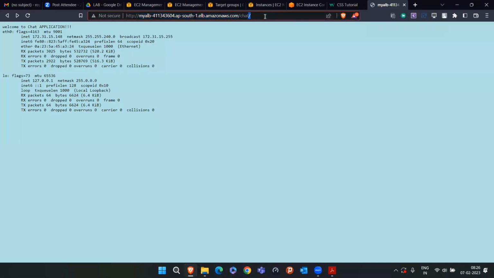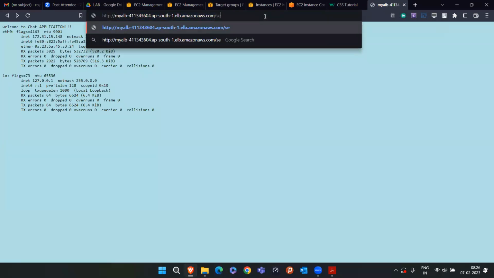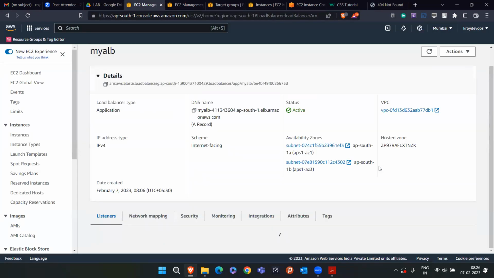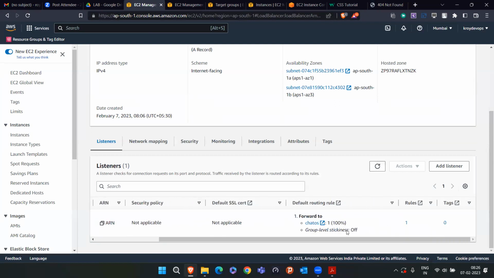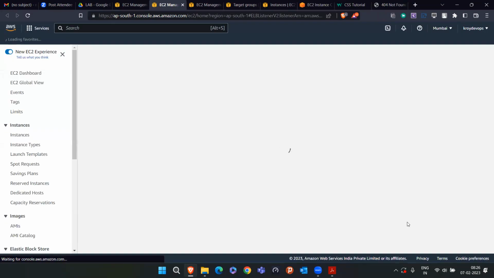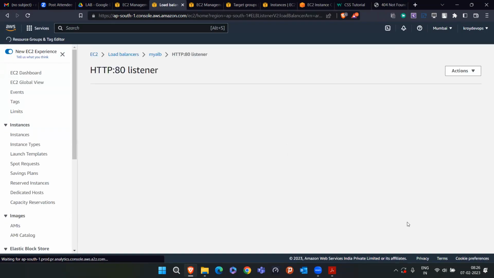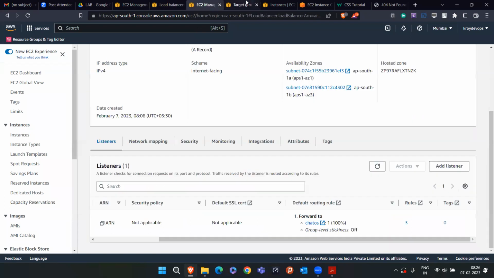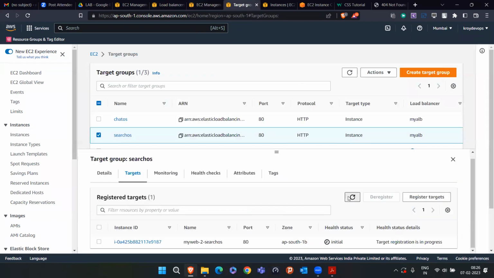So let me quickly check from here whether they are able to transfer the traffic. /search, if you are doing, yeah, currently it is not found only because it is not healthy. So let's wait. Rule section, it is showing 1 only. No, here it is 3. So this is the priority, everything. We'll wait, it will be healthy in a few seconds.